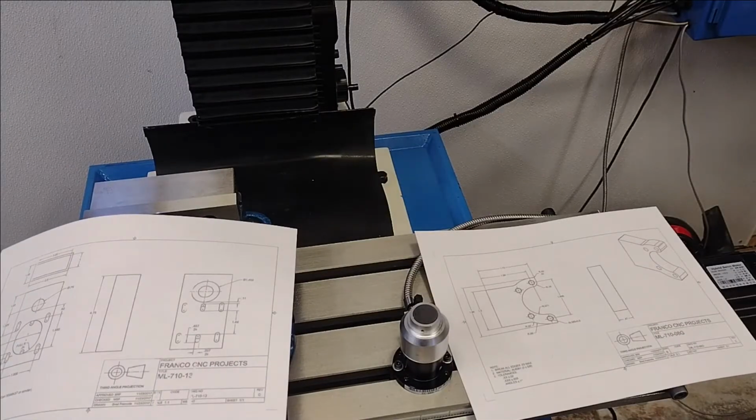So I'm going to show these parts being made. I will probably have a little bit of discussion at the beginning of the part, and then I'll show some of the part. I'll probably speed up the video footage, and then I'll probably have a little something to say at the end of each part. But that's it, let's get into it.